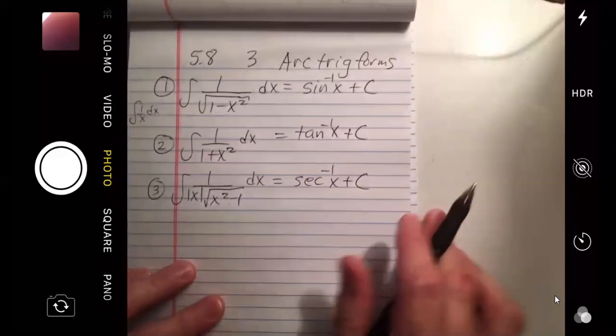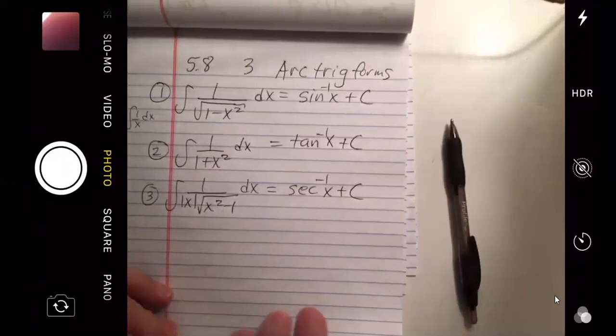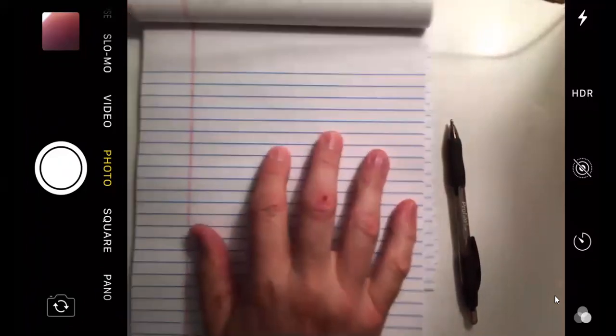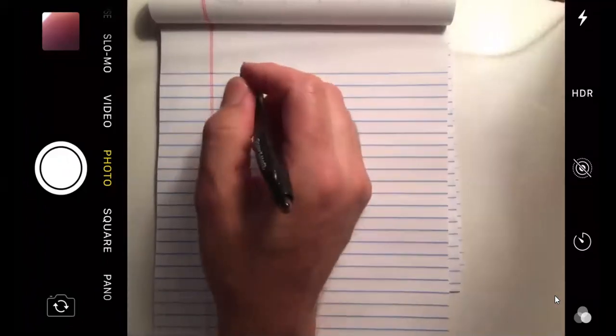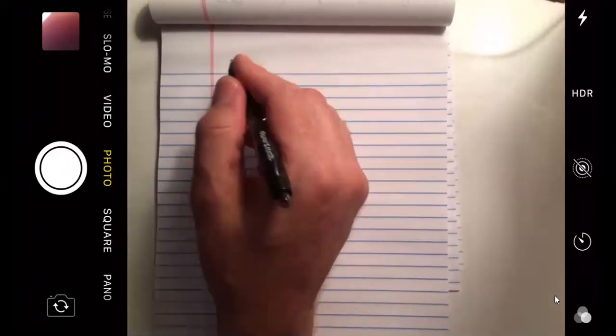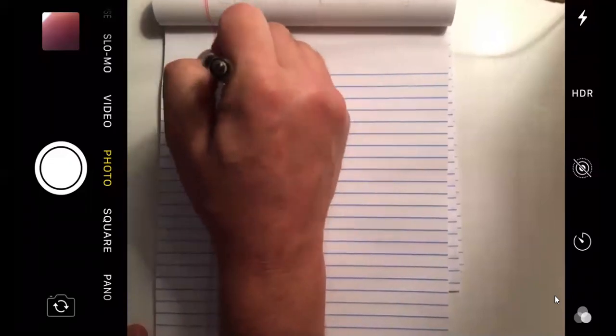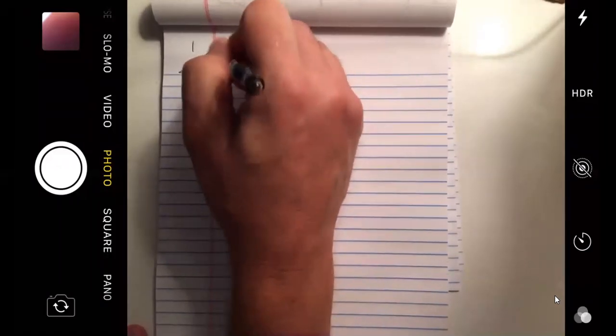Let me see if I remember how to do it, because it's probably been 10 years since I've taught Calc 1. Okay, this is going to bring in a lot of skills from trigonometry. In fact, let me just go through a couple of them just to see if you remember this. At some point, we're going to wind up with a triangle, and we might have an X and a 1 here. Do you know or remember how to get this other leg?